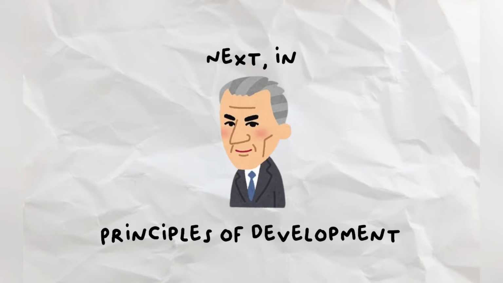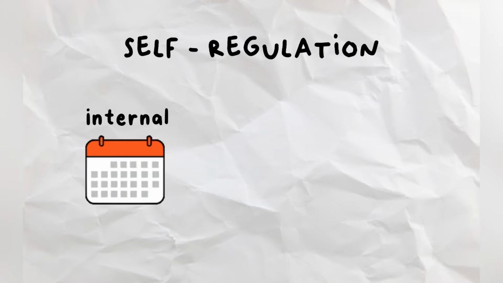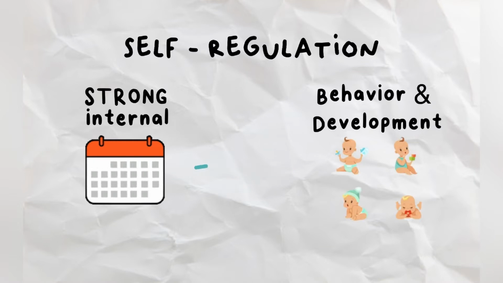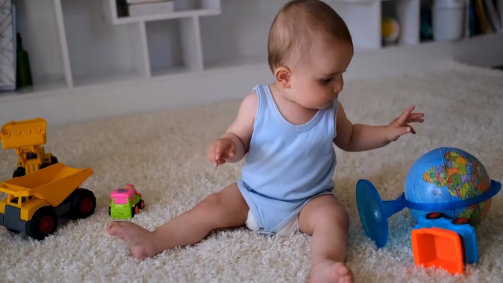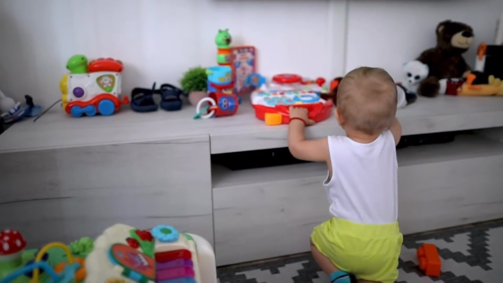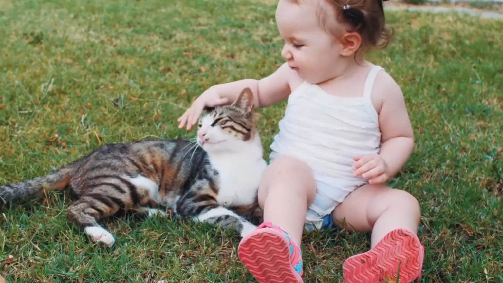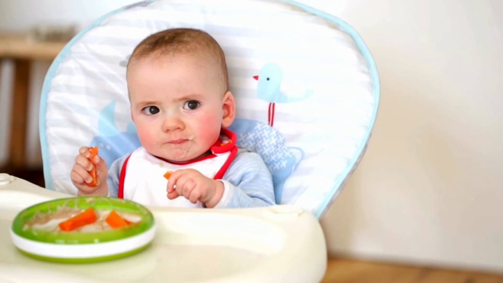Next, in Gesell's principles of development is self-regulation. So Gesell said that there's an innate timetable within babies that is so strong they can actually regulate their own behavior and development. And when they're allowed to determine their own schedule, they eventually work out a schedule of their own. And so Gesell would say to not force the baby to adhere to a schedule that you prefer, but rather let the baby determine their own nursing and sleeping schedules. Eventually, they will require fewer feedings, they'll stay awake longer, and they'll follow this pattern.